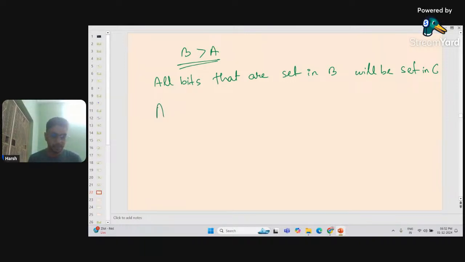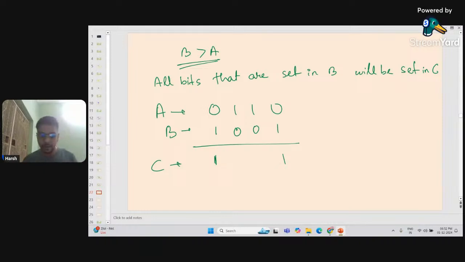Now let's assume number A was 0110 and number B was 1001. So I know that in my C, all the bits that are set in B will be definitely set. Additionally, it may occur that the bits that are not set in B are set in C as well.